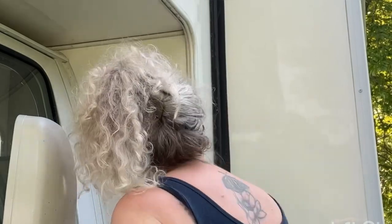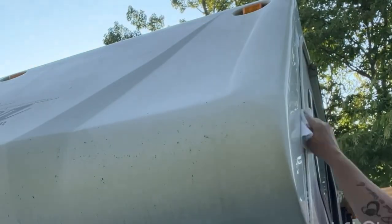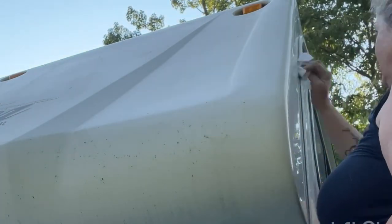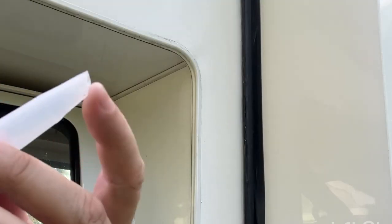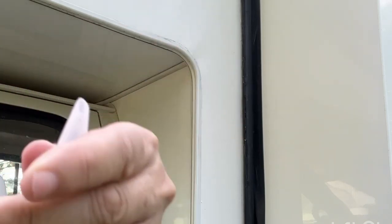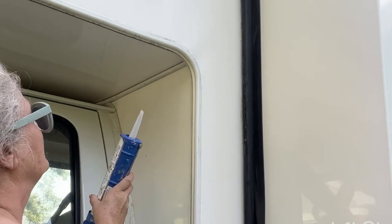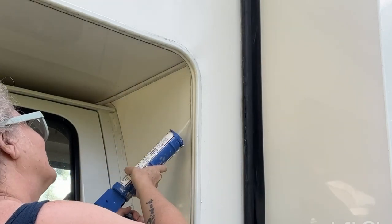Welcome to the second of a series of Oakley RV renovation. Just a quick mash-up this week. I am cleaning with Dawn Power Wash all the areas where I'm going to be applying the ProFlex RV caulking to any areas where the seal has been broken or I'm just not sure about. I cut the tip on an angle and then took it to my vice and crimped it down a little bit to hopefully get a better bead. This stuff is definitely harder to work with than lap seal or regular silicone caulk, but I got it figured out.